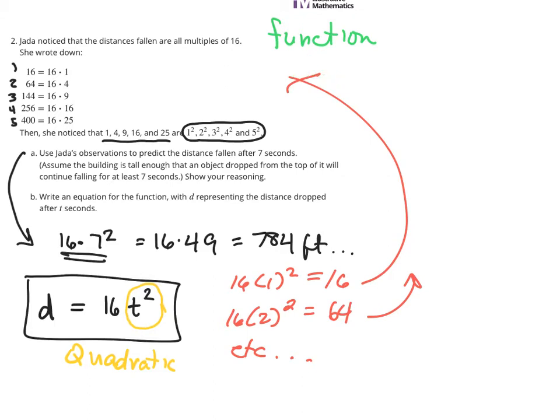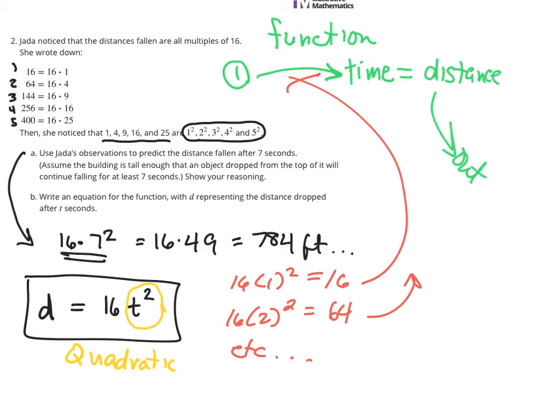For every input of time into the equation, there is a particular output. So one input of time equals one output of distance. One input of time, we have one output of distance. And that was a definition of function that we learned way back when, right? So what would we do here? Let me get a blue pen. This is a really important question.